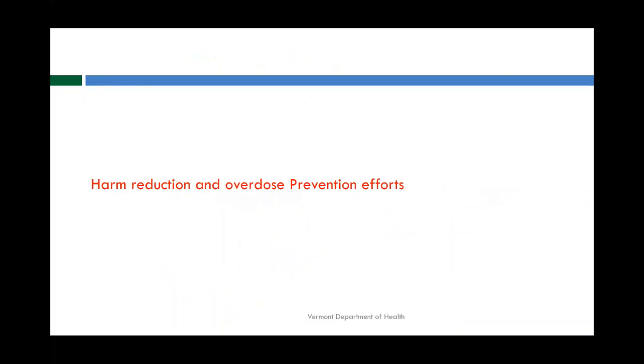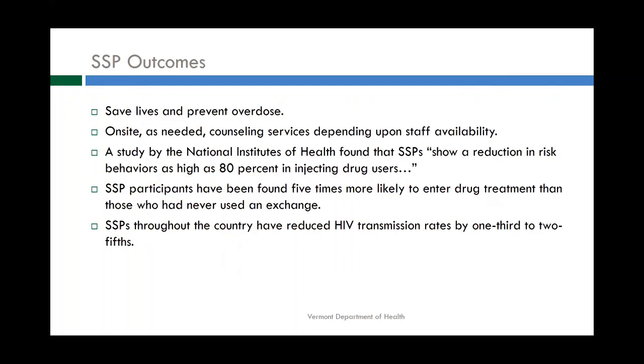The next and final prong that I want to focus on is harm reduction and overdose prevention efforts. This is where the work is done. This is the genius of the operation that's needed to address the impact of opiates among consumers and prevent death, save lives. As we know, syringe exchanges often have an impact on an individual's life.